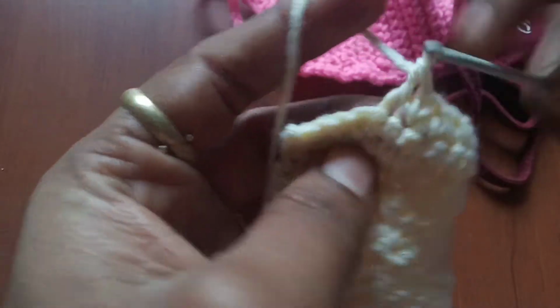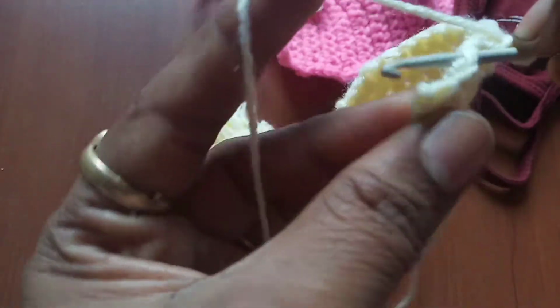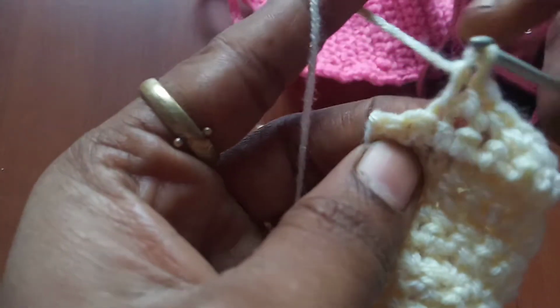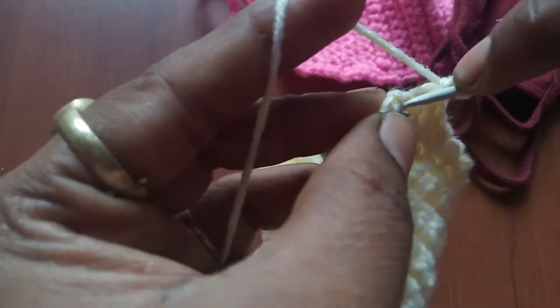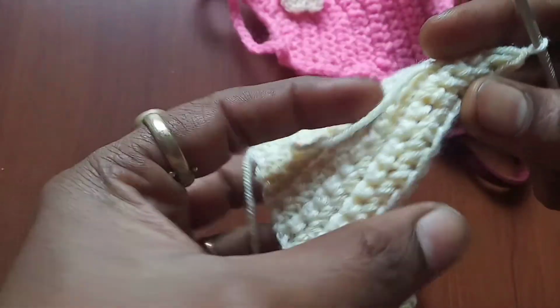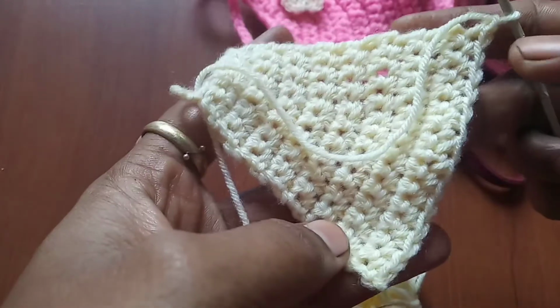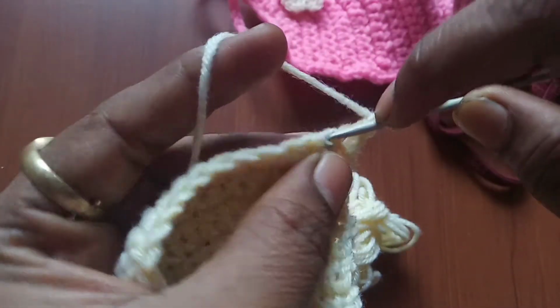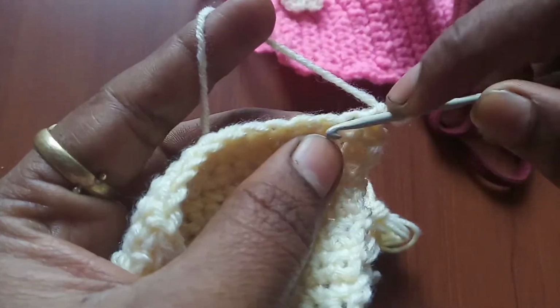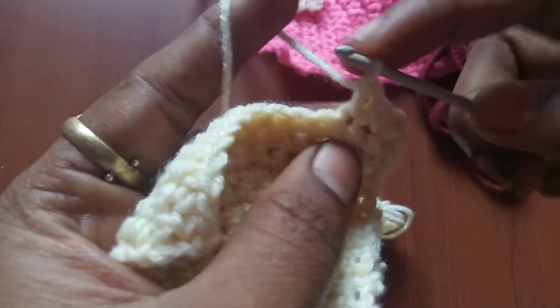So we just made a decrease in this row, and continue to make one single crochet in each of the chain spaces till the end of this row. So once this row is completed, make chain 1 and then flip. Now we are at the center, right? So we just made a decrease and it's going to automatically fold. As you can see here, the pattern will tend to fold here. So continue to make a single crochet in each of the chain spaces until the center part, and at the center make a decrease.